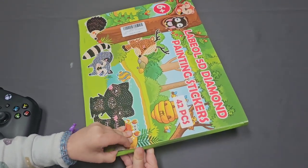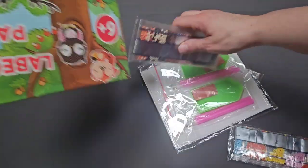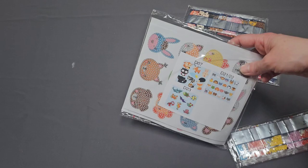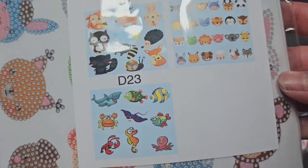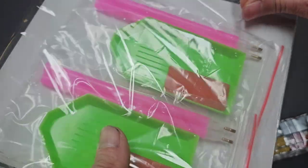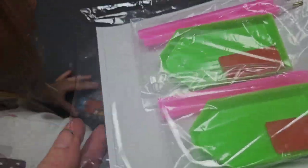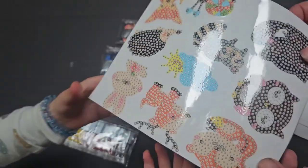We're going to do another movie magic moment to open it. Okay, it is all opened and ready to go on one side. The tape in these kits is really sticky! So what we've got here — look how cute these stickers are! We've got different sizes, which is really cool, and lots of different varieties including sea creatures. It comes with four pens, two boats, two sets of wax — that's awesome.